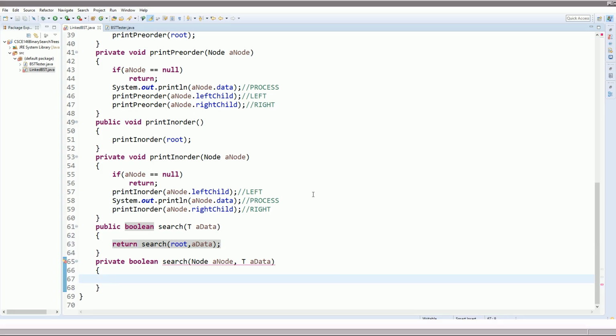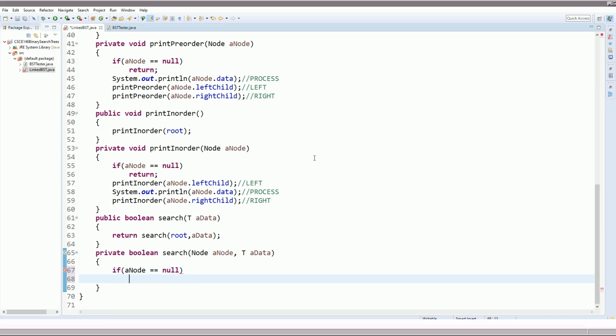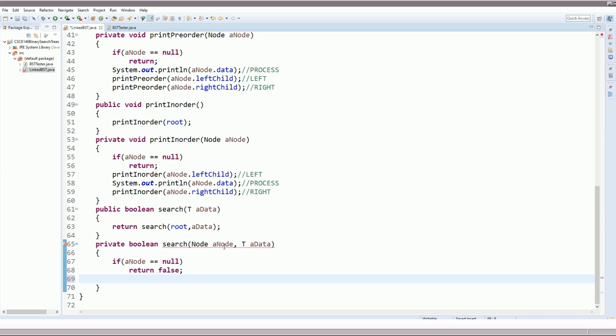Now inside of here, we do have to worry about a couple of the halting conditions. If we pass in a node and it is a leaf, so its reference is null, that means we have searched through this whole tree and didn't find the value, so we must return false. Now, if this node is not null, then we need to compare this data versus the node's data.